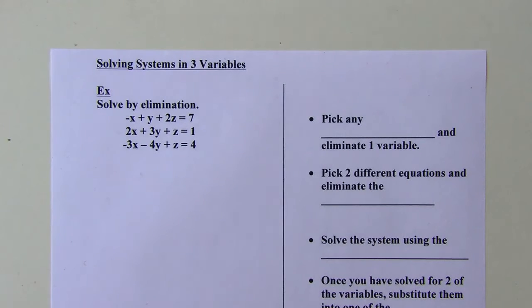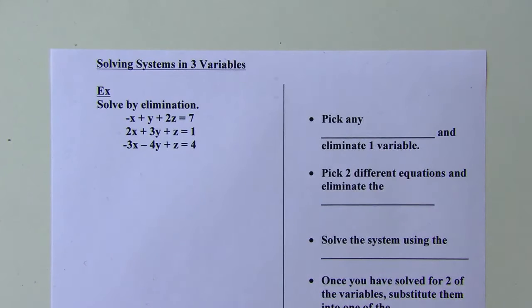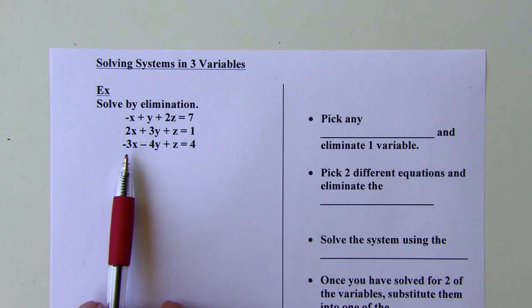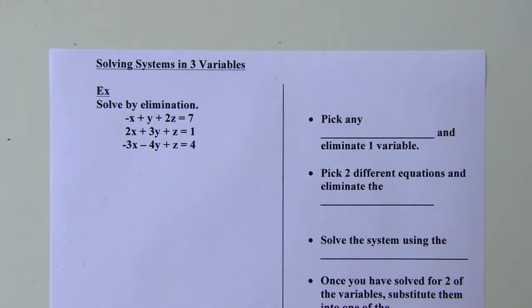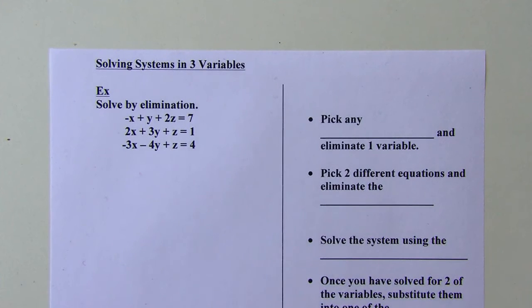Okay, so now we're going to solve a system with 3 variables. So here we've got a system, it's got 3 equations and 3 variables. And just like before, you want this to be lined up. This one's already lined up. The x's, the y's, the z's, the equal signs, and the constants. If you have to shuffle some of the equations around to get them lined up, go ahead and do that first. Okay? And this might be a little bit intimidating, but it's really the same process as we were using when we were eliminating with the smaller system with 2 equations and 2 variables.